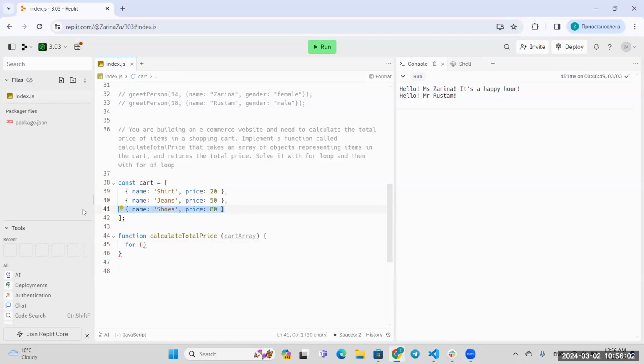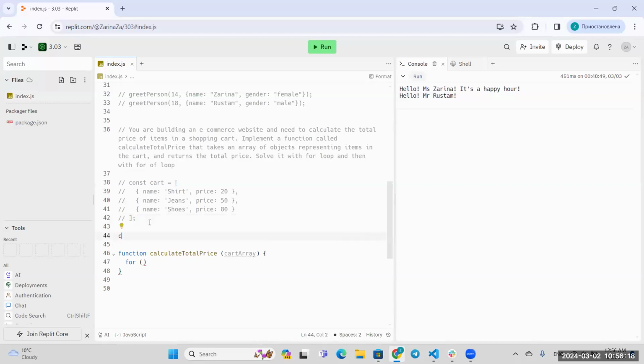Let's comment this out for now. Could you comment it out for us, please? Yep. So let's say we only have prices, like 20, 50, and 80. Okay, let's try to calculate the total price of this one first.